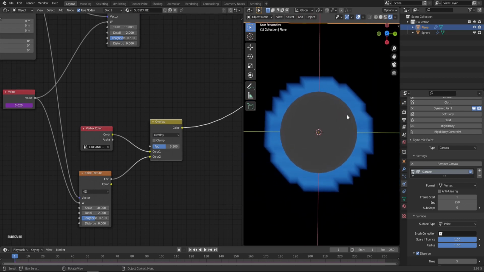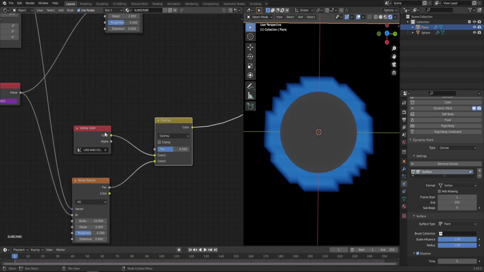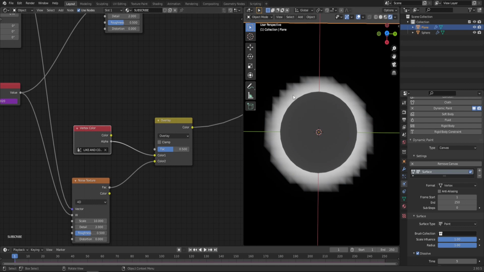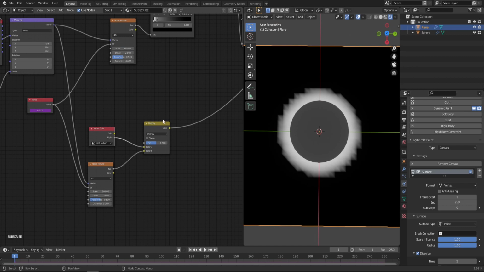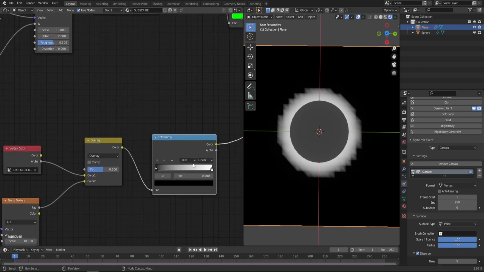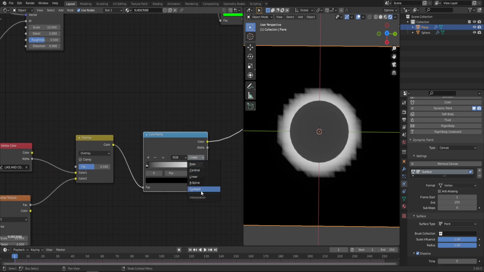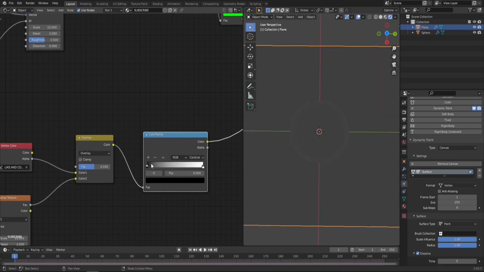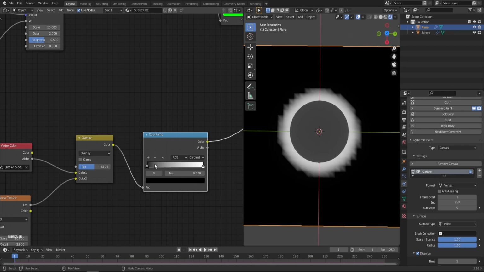And we can now refine it a little bit more. But before that, let's make sure that the vertex color is connected to our mix RGB, not from color, but from alpha, because we only want black and white values, because this is acting as our mask. So we don't want any color information in there. Now, after the mix RGB, let's add a color ramp again. Now we can change the interpolation from linear to cardinal, which is very similar, but gives off a little bit softer fall off, and bring the black value a little bit higher, just so that we get rid of those sharp corners around the object.